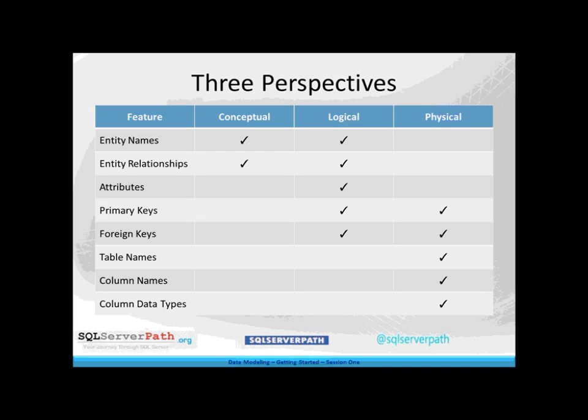And the logical data model is something like a bridge between conceptual and physical. Here you are going to elaborate what you have designed in conceptual by defining all the attributes, what the keys for each entity are, and how the foreign keys are going to be related. When you implement this in a physical database, what you get is tables, columns, foreign keys, primary keys, constraints, unique constraints, the data types, indexes. All these things will be carried out in the physical data model. So this is the comparison chart between conceptual, logical, and physical data models.